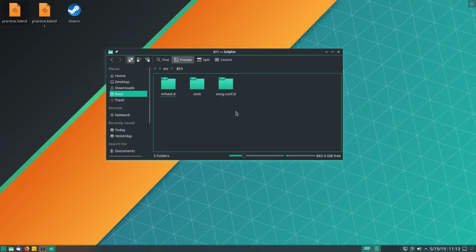So I did some research within the Arch Wiki and some other places just to confirm it. And me being a noob, not using Linux constantly for a very long time, I've only been using it for over a year and a half. Sometimes when I'm starting to deal with configuration files and stuff like that, I get a little bit leery about doing it. But most of the places had told me that I would have to save out the configuration file over to this file here under etc/X11, and this is kind of the Manjaro hardware detection area. And there was an original file here, but it was completely blank. It had nothing in it.